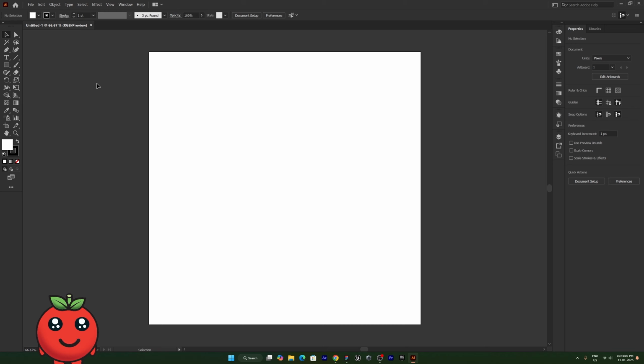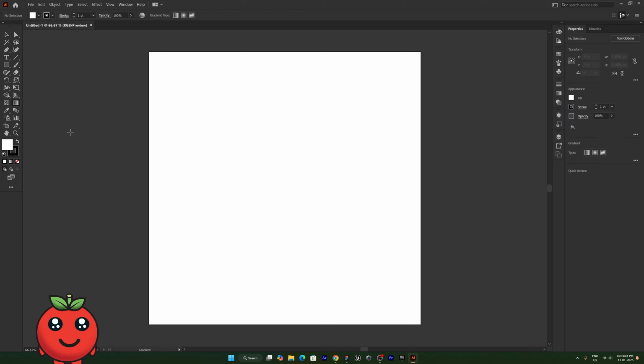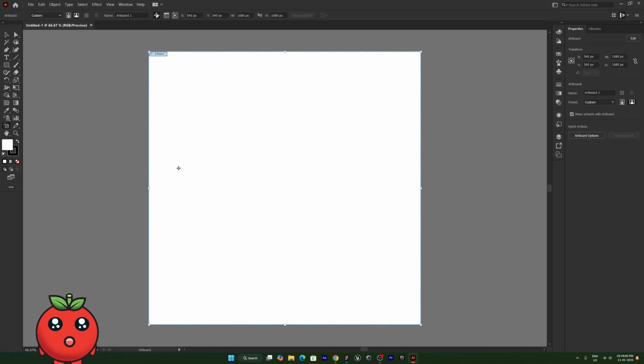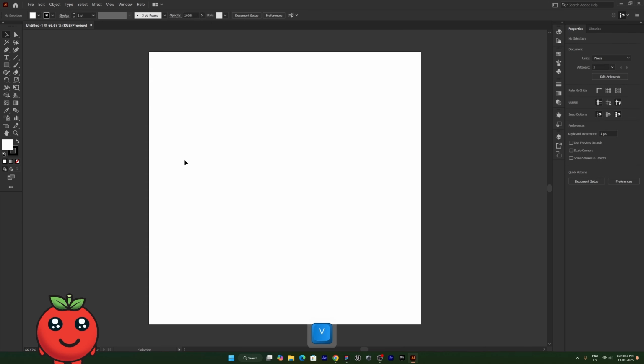And this shortcut is for if you are on any other tool, like the gradient tool or artboard tool, and you just want to shift to the selection tool, you can just press V, and there you go, it's back to the selection tool. So here we can see, if you double click the selection tool, let's jump into the main working of the selection tool.